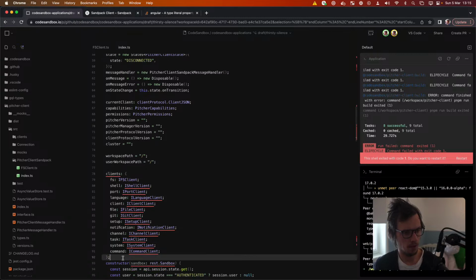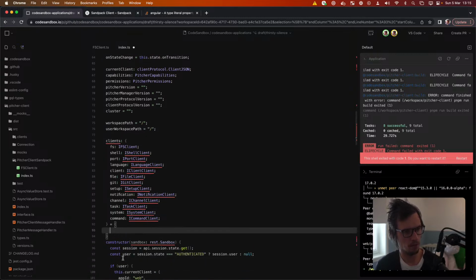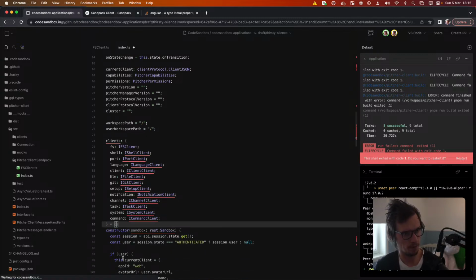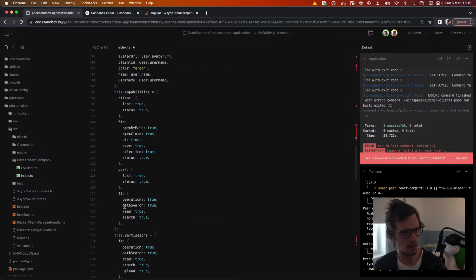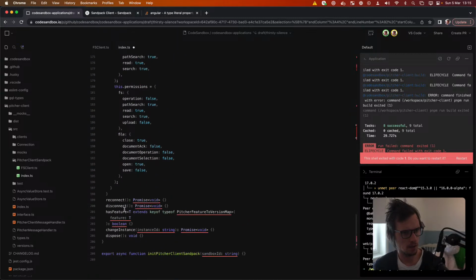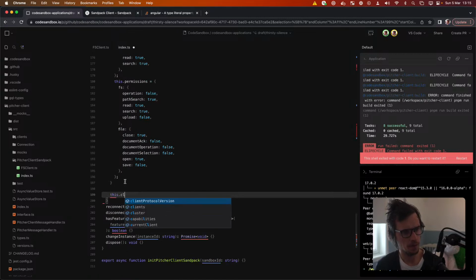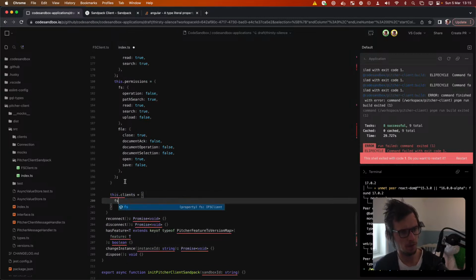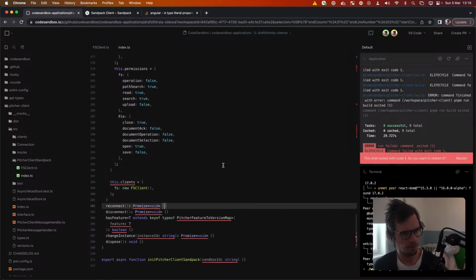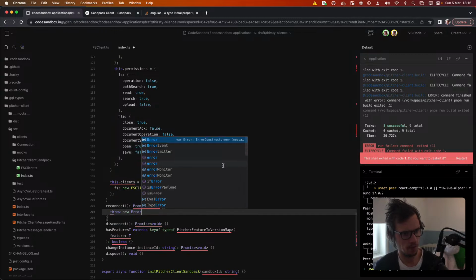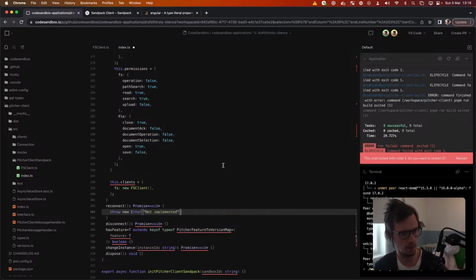And then we'll say, so for now, some of these might, we're actually going to instantiate this here. This dot clients equals fs new fs client. Cool. Yeah, and we're going to throw new error not implemented here as well.